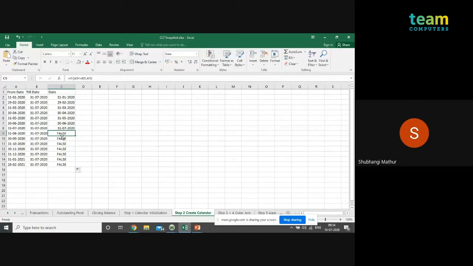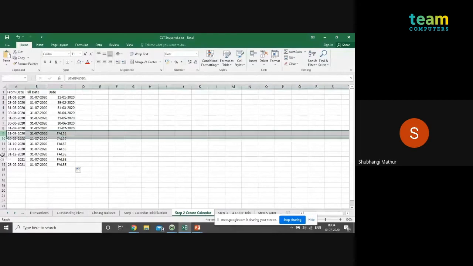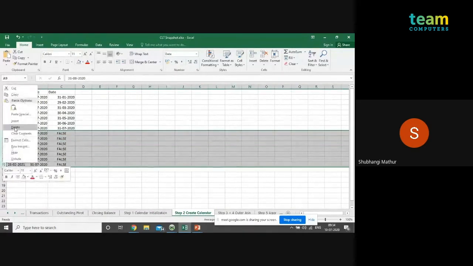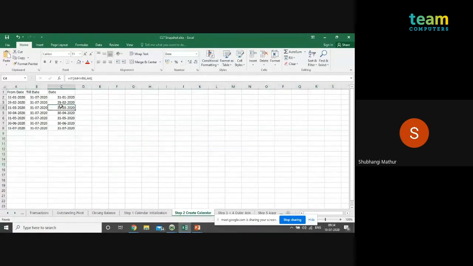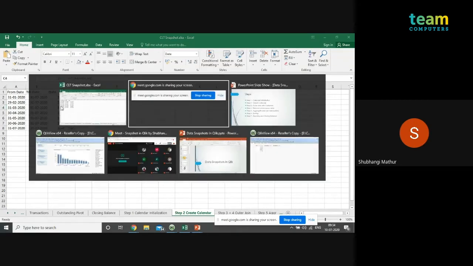So at this point of time, it will not create any of these lines. These lines will not be created. This will be the end result of this statement, right? So basically, this is the process of creating a calendar using the while statement. And I wanted to show you how the data would look, right? So now we can look at the script for this.